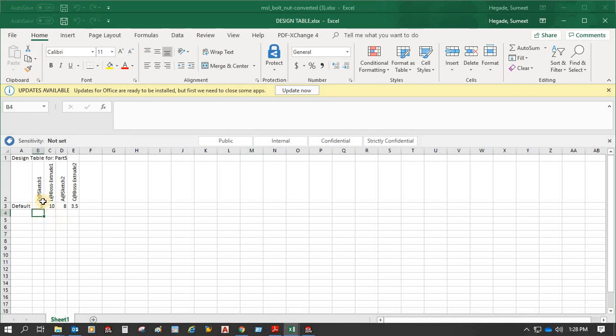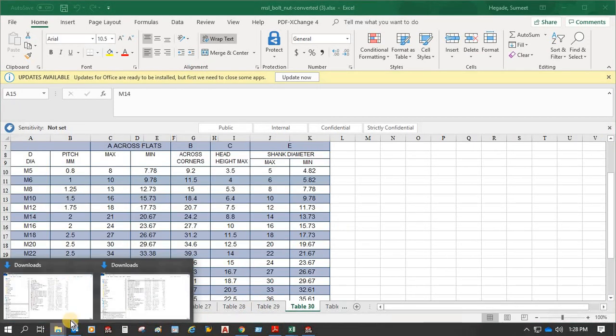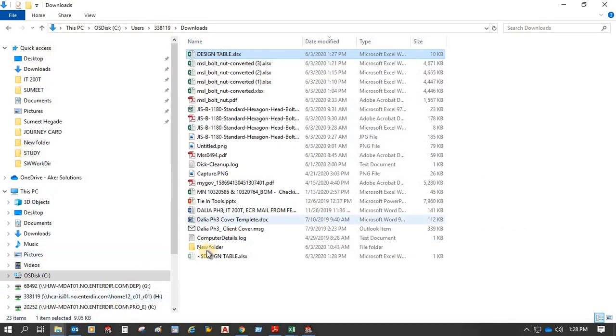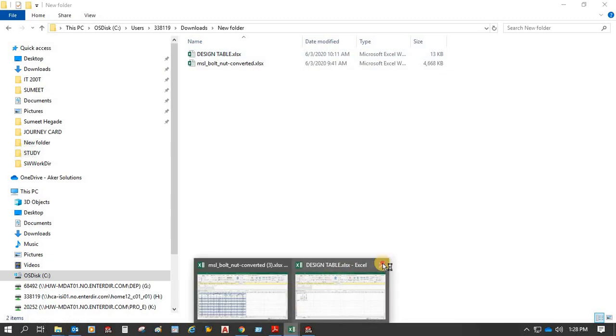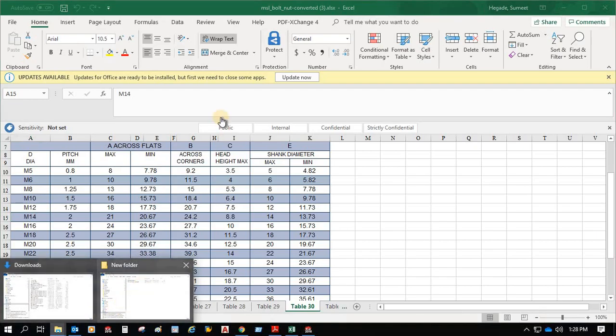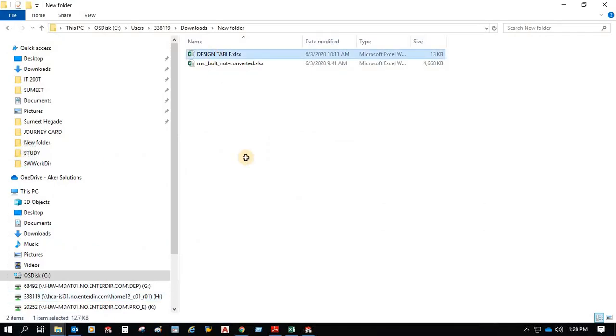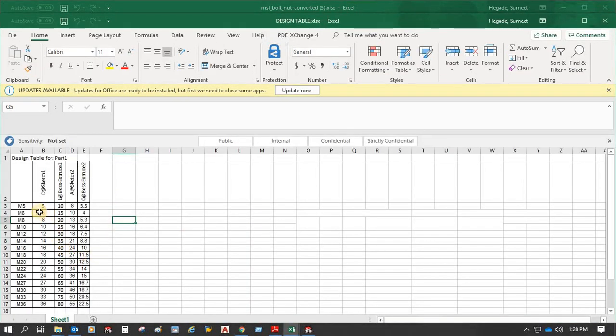We need to put all the D, L, A and C values over here from this converted file. So I have already created my Excel. As you can see, all the data I have entered here.